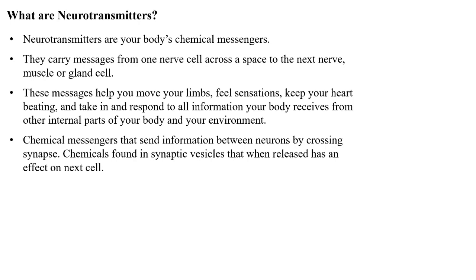Okay, so neurotransmitters are your body's chemical messengers. These are basically chemicals. They help in carrying messages from one nerve cell to another, like between neurons. These messages help you move your limbs, basically react to the stimuli. These are the chemical messengers that send information between neurons by crossing the synapse. And what is synapse, that I will show you.